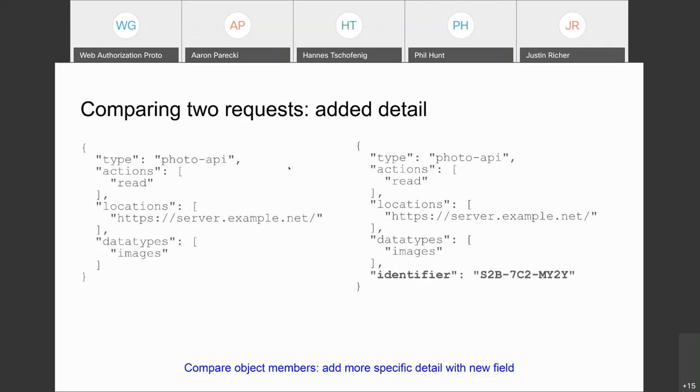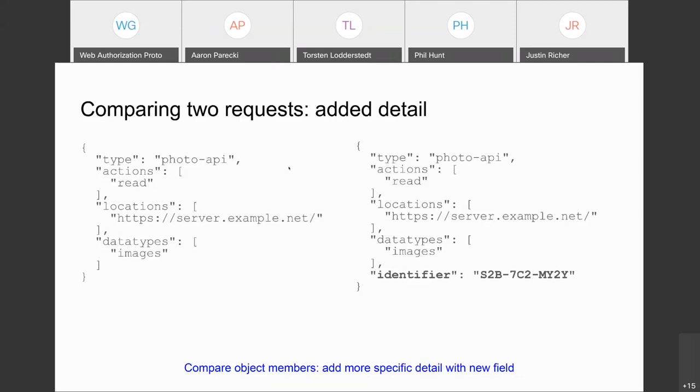Right. This is Thorsten speaking. I would just like to add that what you just pointed out is in the end part of the design, and drawing the boundary between AS and RS. The more the AS knows, the more it can authorize. And especially in the use case that we see with authorization details, the AS typically needs to know more than we thought in traditional OAuth use cases.